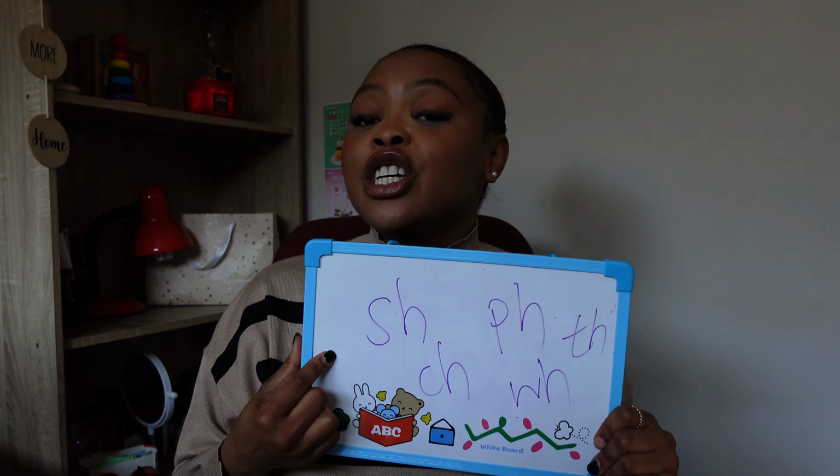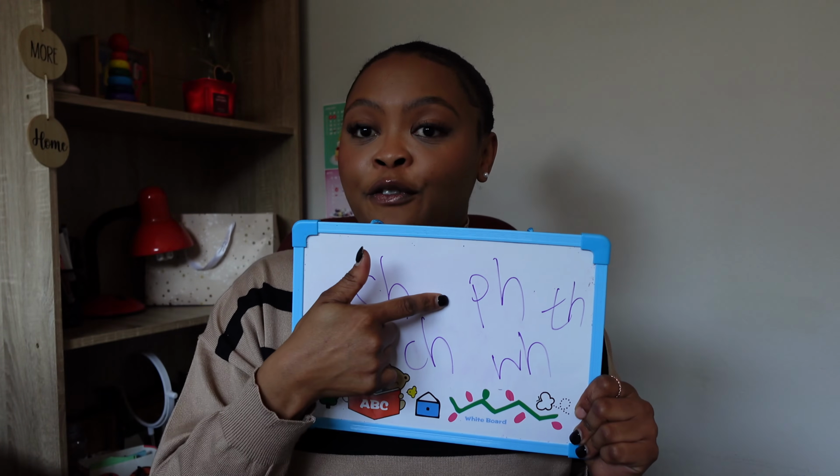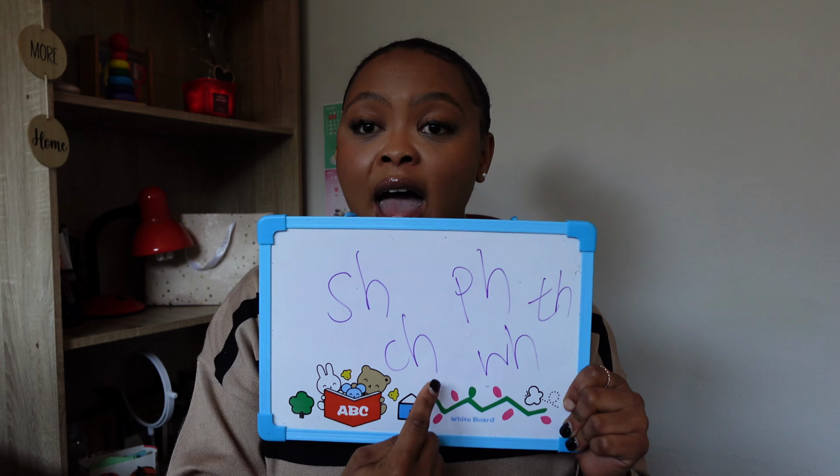So the 5th level that you will want to introduce to a child or just a person who does not know how to read is the H brothers. Now this one is very commonly done in schools, and with the H brothers we are basically talking about the SH, CH, PH, which one am I forgetting? WH, as well as the TH, all right? So here we go. SH, sh, ch, f, f, or th, and then the last one, which is the W.